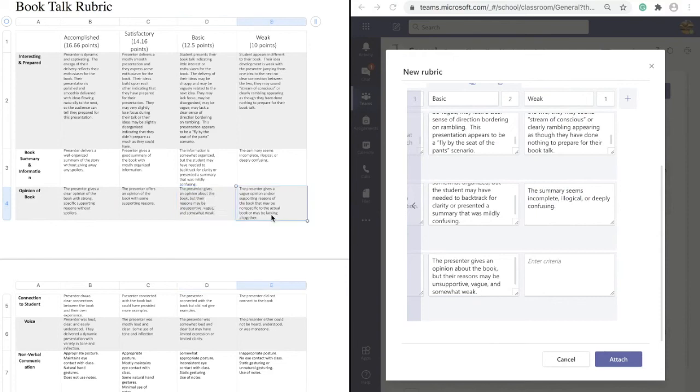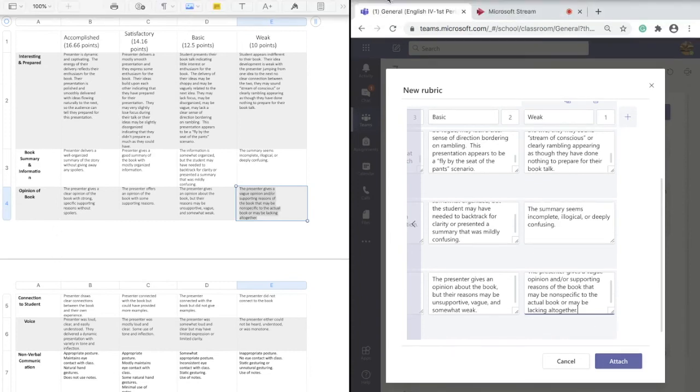All right, and I'm just going to stop right here because I think you get the idea. I'm just going back and forth on the work that I've already done, and I'm Control-C copying it and Control-V pasting it. And so let's just pretend that I did finish. We won't tell anybody.